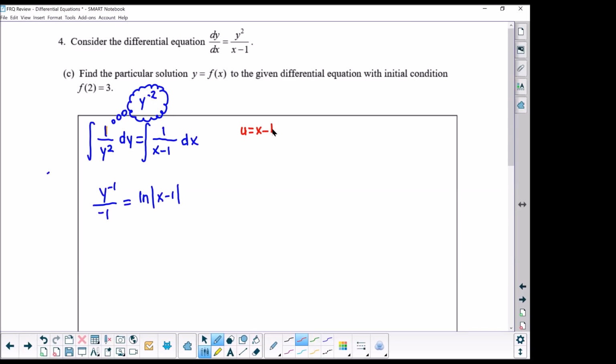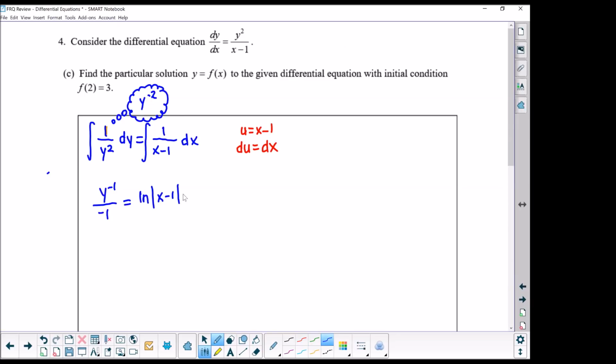If you were to perform a u substitution, the derivative of that u in the bottom is going to be 1 anyway. du over dx is 1, or du is equal to dx. So that just means you can freely substitute out this dx for du, and you just have a 1 over u form, which of course is natural log of absolute value of u. I just bypassed all of that because this had a pretty chill denominator.